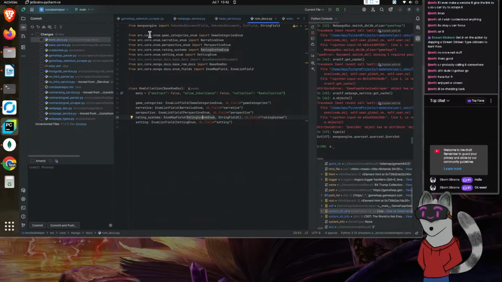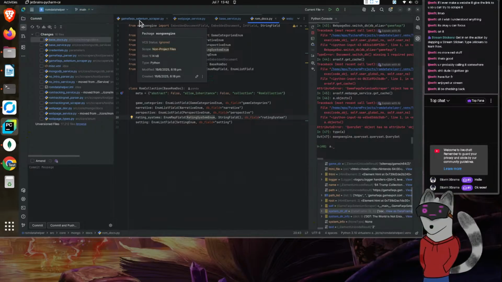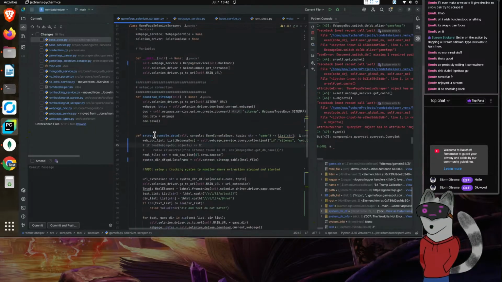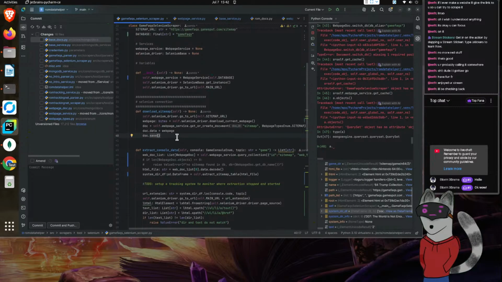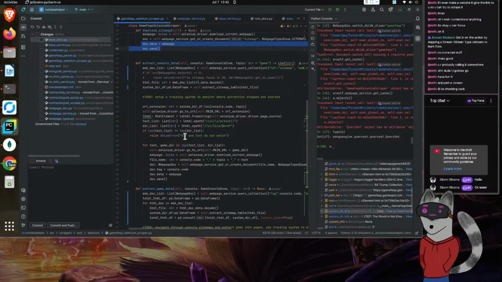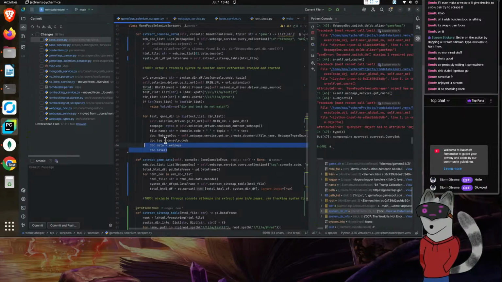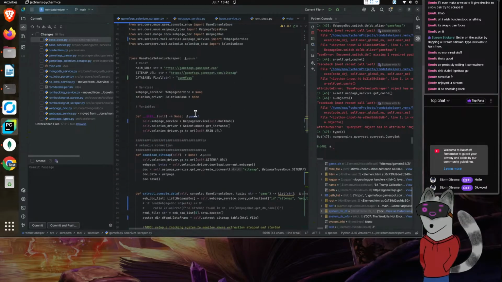Now the saving part. Let's get to the GameVac saving. We have here save doc. This is the problem. We're creating a document and then we're saving it. And if we go down here, we're creating a document and we're saving it. That's the problem. We now need a to-save file.